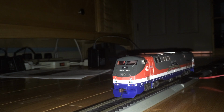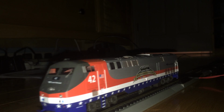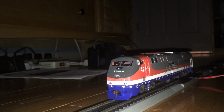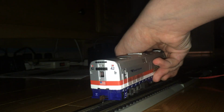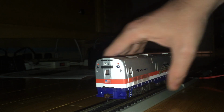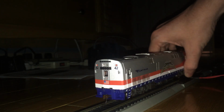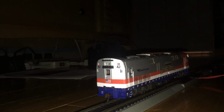Now, it does have lights in both directions. I'm assuming you saw in the scene where I crashed it, and right there. It also has lights on the back. And yes, I am literally way too lazy to put the iPhone on the other side. I'm just going to turn the locomotive around. Like, naturally, it has the Bachmann Easy Mate couplers.